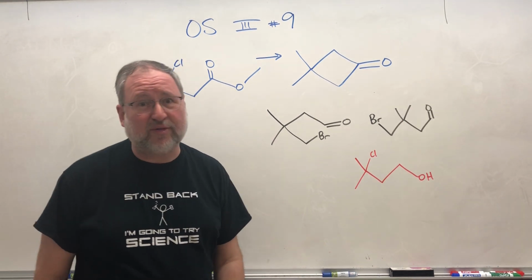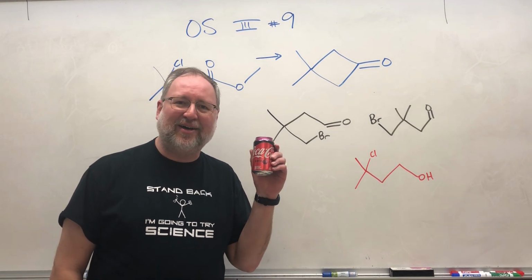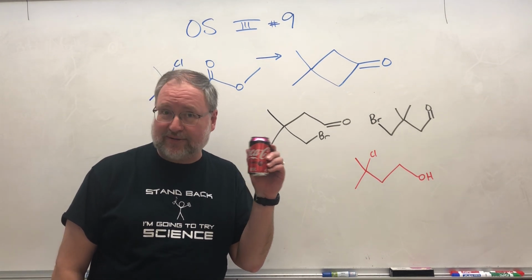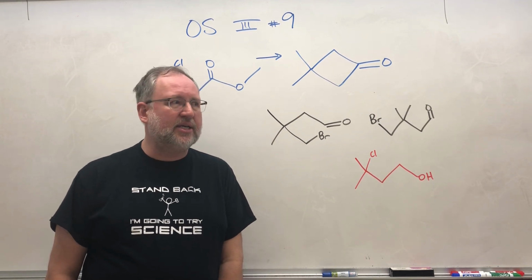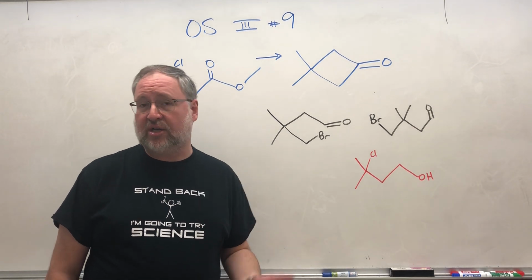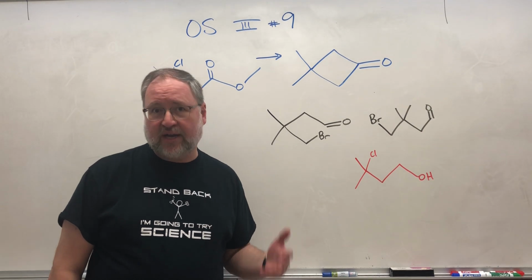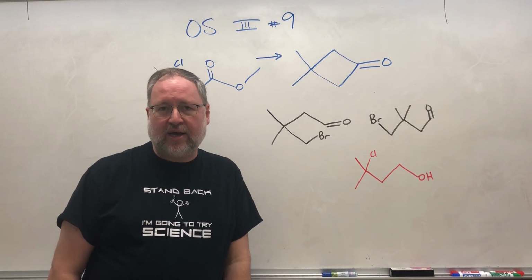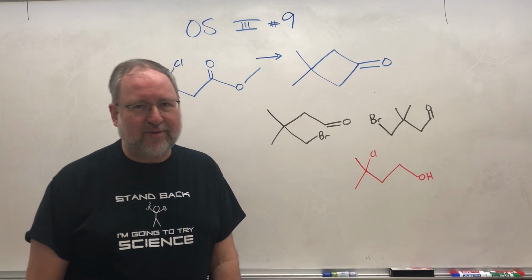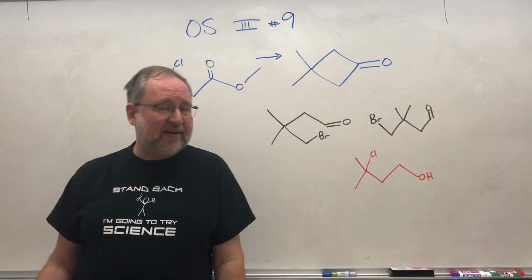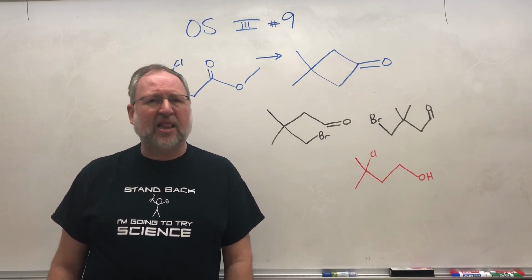This one is challenging, so before you get started, make sure your pencils are sharp, make sure you have a well-stocked supply of Coca-Cola Cherry Zero, because you're going to need all of your neurons firing for this one. I would expect that you would be able to make good progress on this, particularly with some persistence, and particularly if you're using your free gift, working together with some of your classmates and peers. This is more challenging than any that I would put on the test. But I think if you're given some time and some help, you should be able to make at least some progress on it.